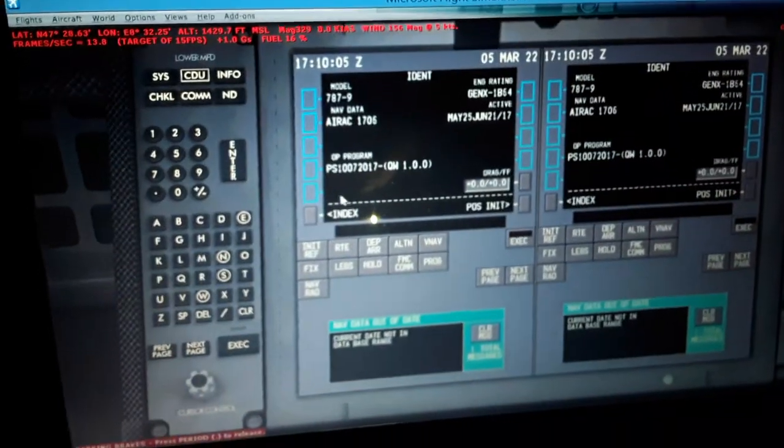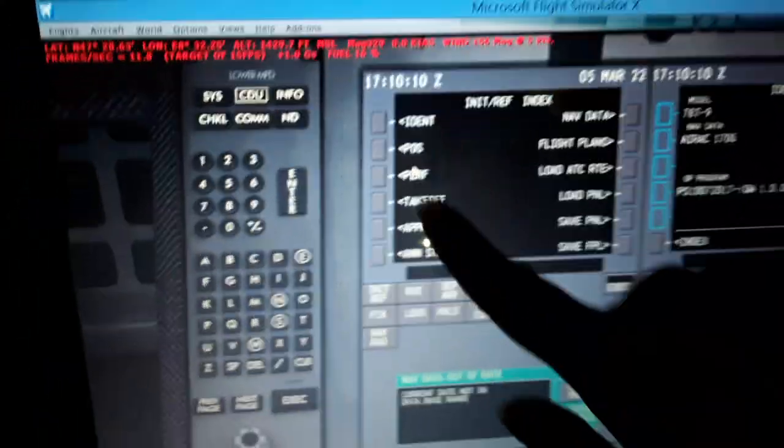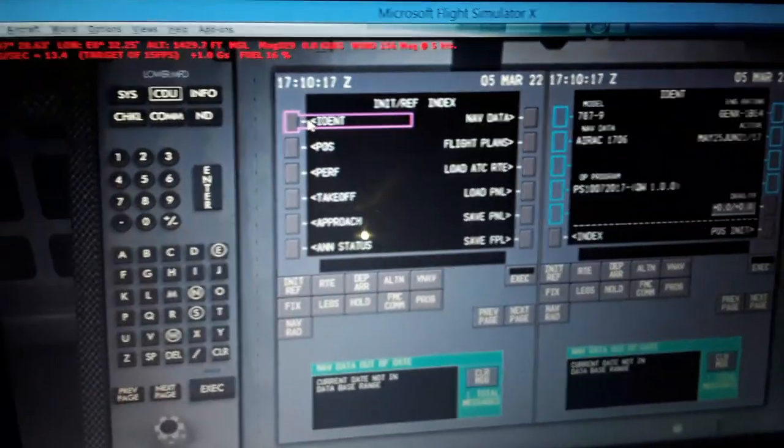So you can see here the index, as it says: identity, position, performance, takeoff, approach, annunciate status, flight plans. So this is the regular flight management computer.